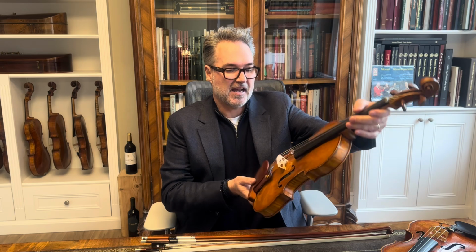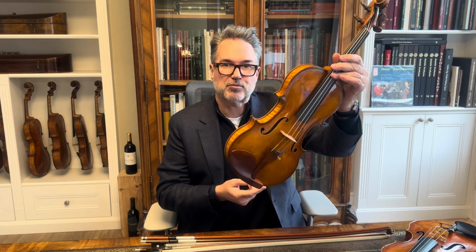This was made about 1920 in Naples, and as I've always said about the Naples makers, it's like a margarita pizza. They stick with what they know. The ingredients don't change. Nothing changes in Naples. It's just so rare to see a Strad copy. Sonnino was about the only maker from Naples that ever did anything outside of the box. All the other guys copied Galliano models.